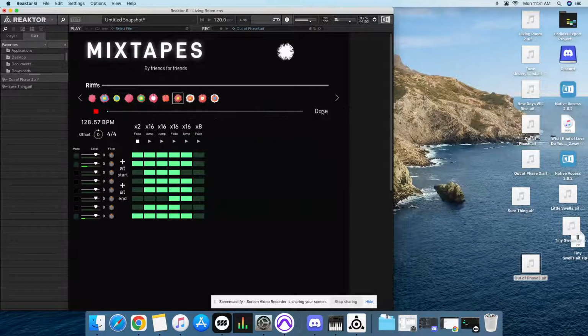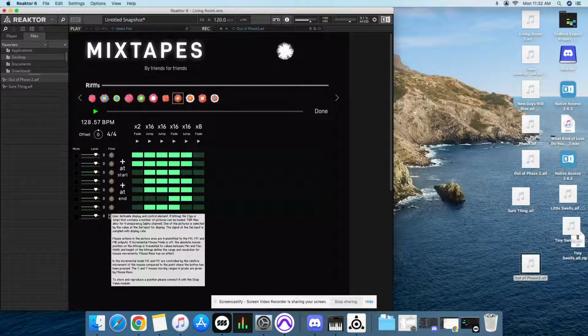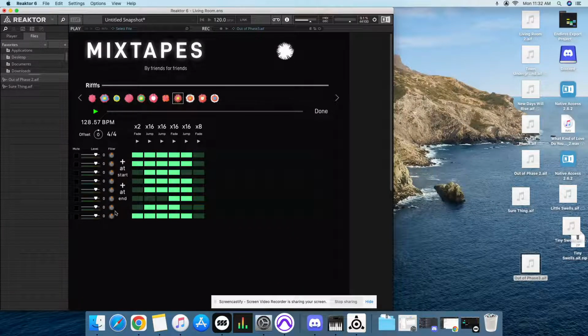Okay, so there we go. Let me stop that. All right. So one of the features I want you to see in here is that you can change these levels as you mix. If you want to individually fade things in and out, that is an option. I have not used these filters. I assume that they are connected with Reaktor, but I have not used any of the Reaktor plugins or anything, so I don't know how any of that works.